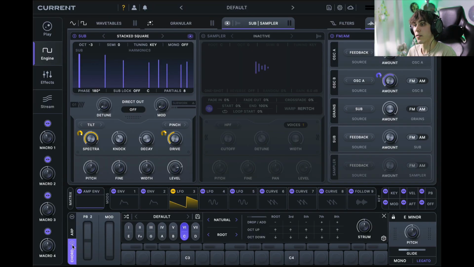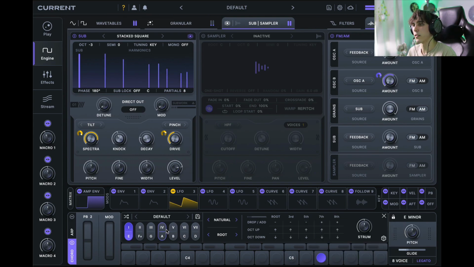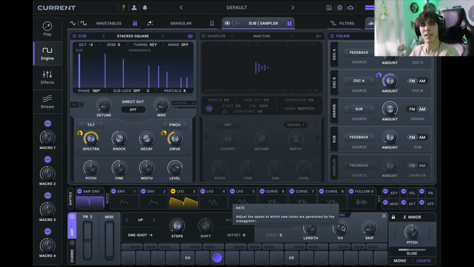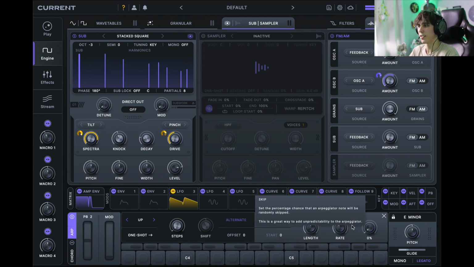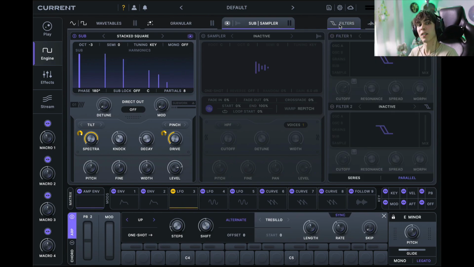But heading on over to the left, if we want to, we could actually turn this into a chord. Now this isn't going to sound very nice with bass, and right now we are monophonic, but if I add more voices, you have the ability to strum it, and you can randomize. And above that, we have an arpeggiator. So check that out. So we can set the rate and we can set the rhythmic style. When you really get into this and you start playing with the chord and the arpeggiator, I find you get some really nice sounds. But let's start looking at the effects.